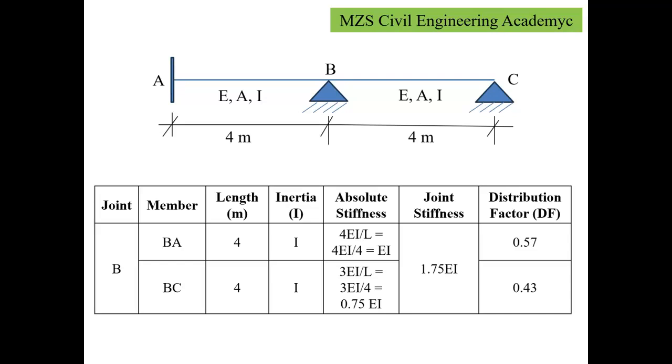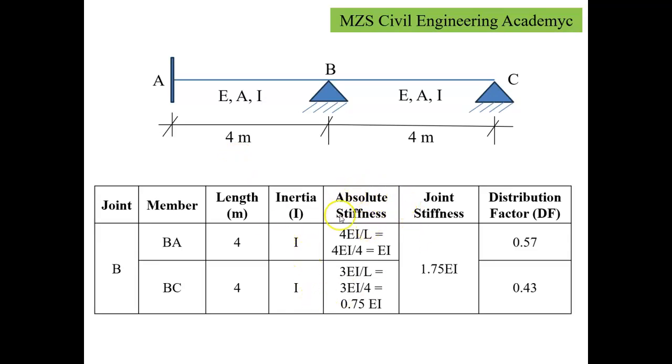So if I consider the joint B, we see that there are two members meeting at the joint B, B to A and B to C. I will make a tabular distribution of the values here, which will have n number of columns and n number of rows. The very first column will be related to the joint under consideration, so joint B. Then we will collect all members meeting at that joint, which are BA and BC. Then we'll take cognizance of the length of those members. The length of individual members BA and BC is 4 meters, 4 meters. Inertia of the members is given to us, I.